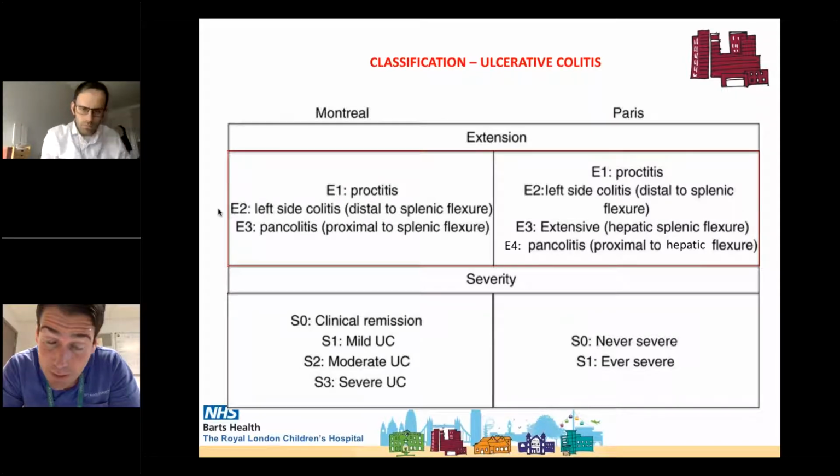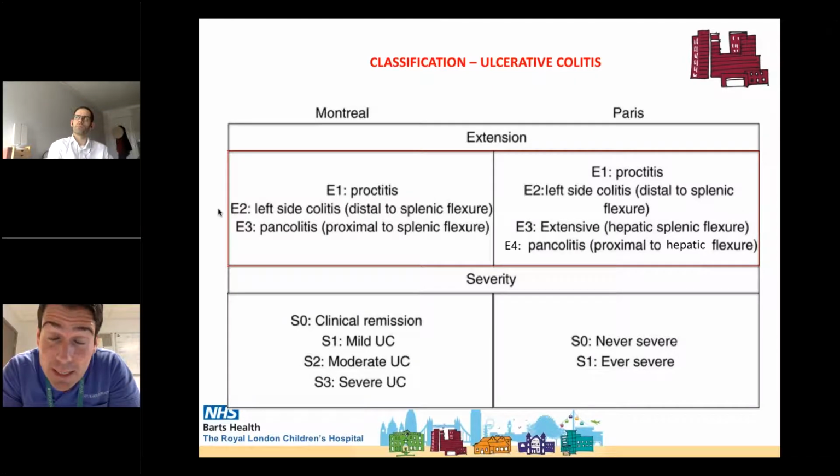So if you have a child, for example, diagnosed with UC, and at any stage around diagnosis or after diagnosis the child is admitted with what you would describe as acute severe colitis with a very high activity index, where you need to really go for IV steroids and quite intense treatment management, you will need to take this into account when you classify that ulcerative colitis, because this child is likely to have a more severe disease course in the longer term. You will have a lower threshold to reinvestigate, to keep an eye on this child, to monitor him more intensively, and to consider more potent therapeutic management for a child or a young patient who has had acute severe colitis.